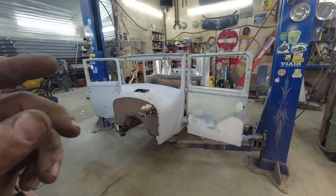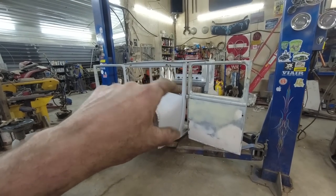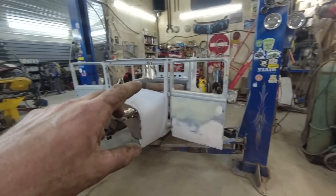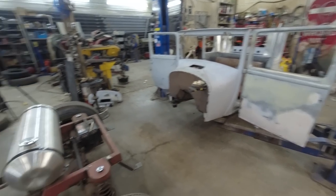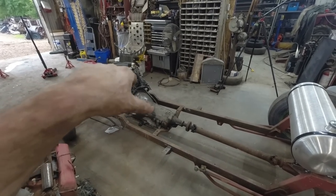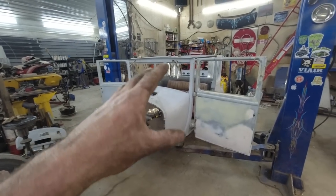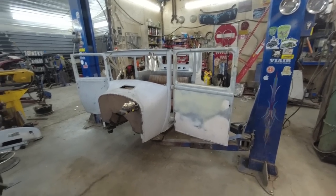I think the next round we might doll up and do the bead line and stuff on the panels in the back. Maybe. I'm thinking the next step is going to be testing up the dash and figuring out my steering column. So we might have to put the body back on here again and loosely mock up the steering box so we can get the steering shaft in the right place. And then we can do the dash and maybe the steering column part. I'm thinking that's the plan.